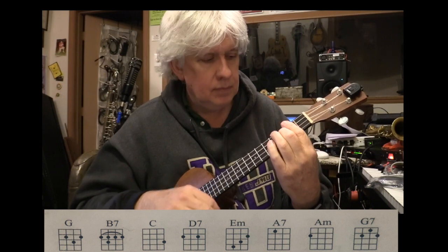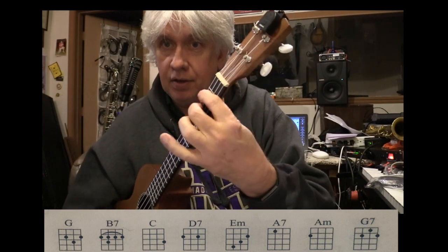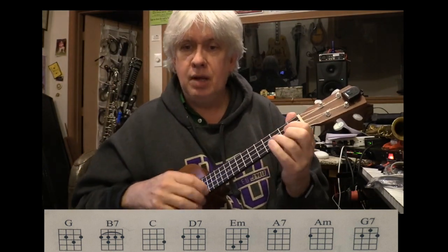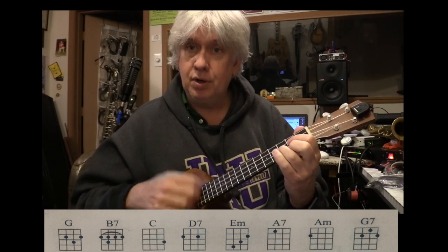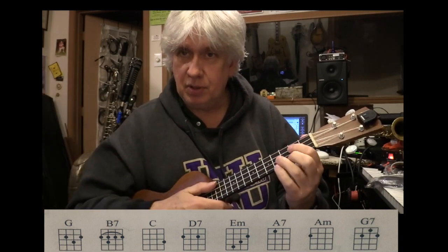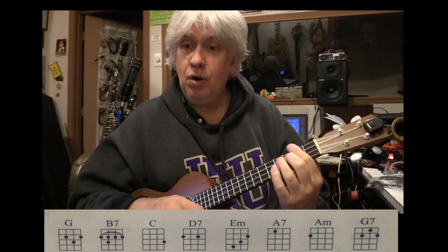Your first finger covers the entire bar across the second fret, and you put your third finger right there. Bar chord. So — grab your coat, forget your hat. Let's do that a few times. One, two, three — grab your coat and get your hat. Teachers mess up too, you can mess up, it's why you're here. Grab your coat and get your hat. Leave your — and C chord.